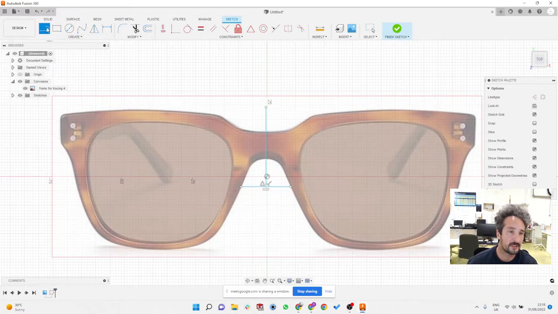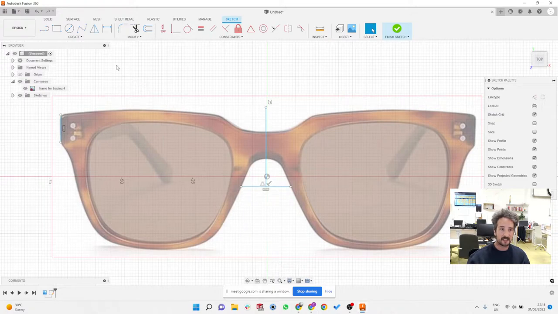So what I'm going to do, again, is click here on a line and make a vertical line approximately where the lock is. And from this point, I know I have a center of my frame, I have a lock, and I just need to now draw anything in the middle.